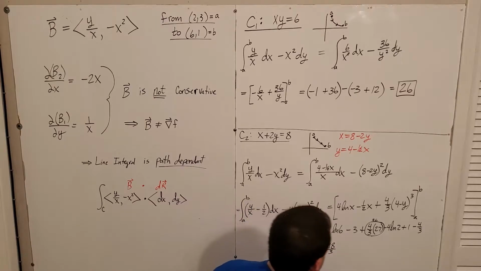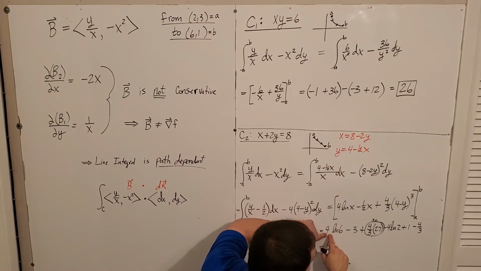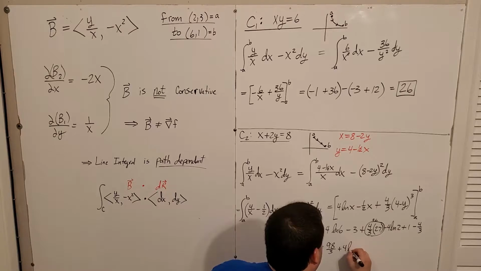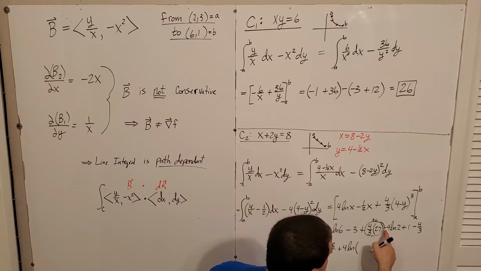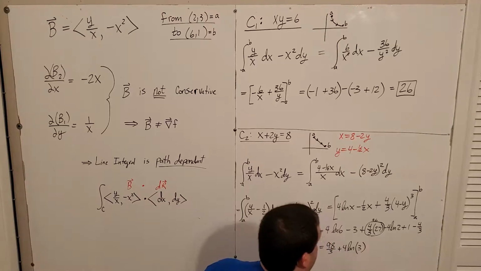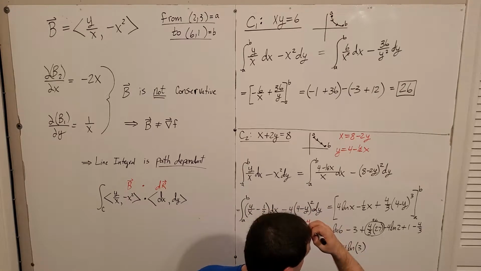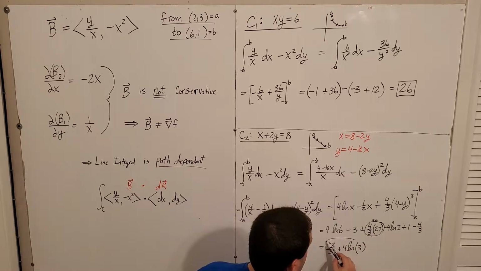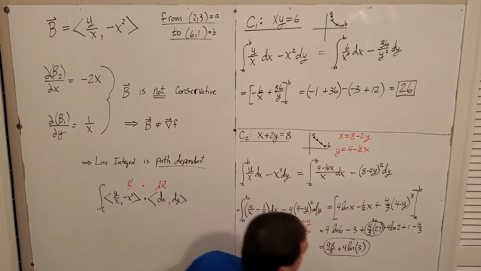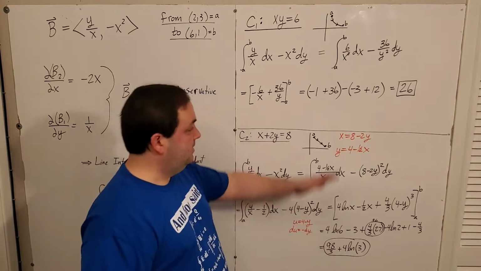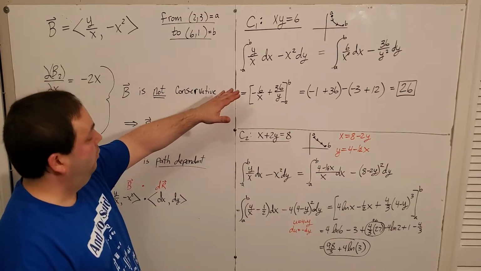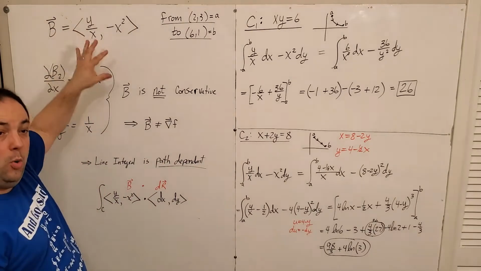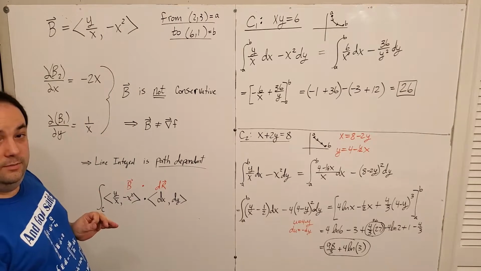There we go. Okay, and then right here, notice I've got 4 ln 6 minus 4 ln 2. That's just going to give me 4 ln of 6 divided by 2, right? 3. You could also, I guess, write that as ln of 81 if you wanted to, but really it's not going to get much better, right? The point is, it's not 26, okay? So this particular integral is path dependent, and it's because the vector field that the paths are going through is not a conservative field, okay?